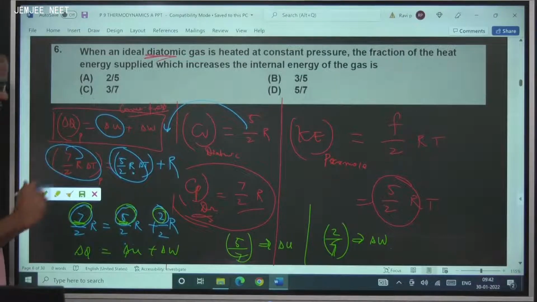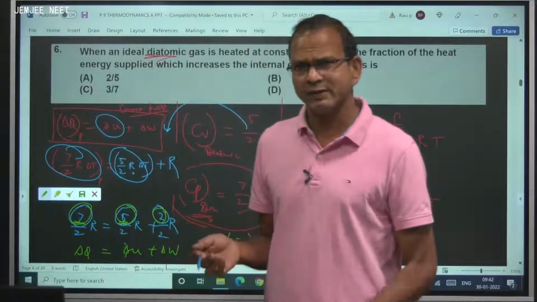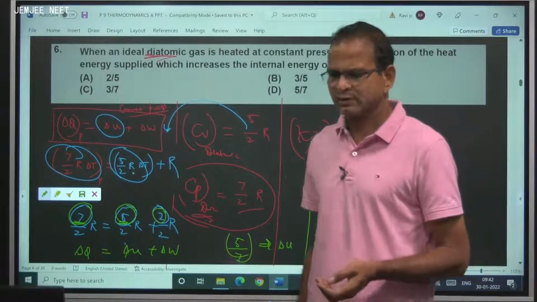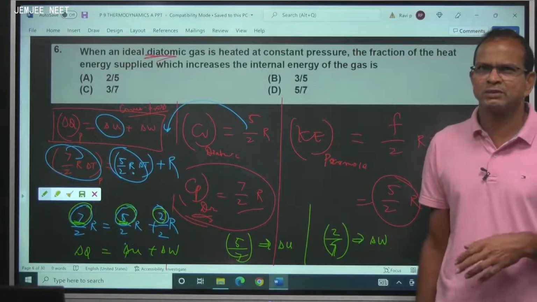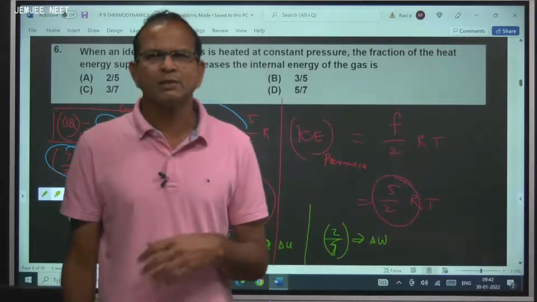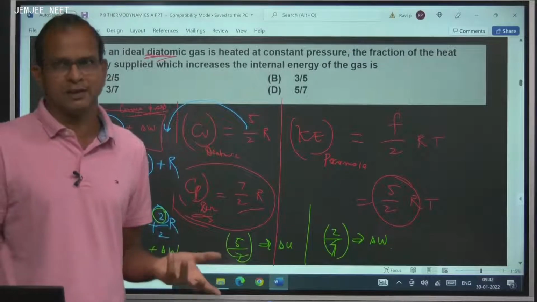Sir, kinetic energy we can take as internal energy, sir. Of course, it's 100%. அதான் நீங்கள் சப்ஜெக்ட் உள்ளே வந்துட்டிங்கன்னா நல்லா புரிஞ்சிடும், உங்களுக்கு ஒன்றும் கஷ்டம் கிடையாது. What you say is right. The total kinetic energy is what is defined as internal energy, because ideal gas potential energy is already 0. ஒரு சமயம் பொட்டன்ஷியல் எனர்ஜி இருந்தால் நம்ம அதை எடுத்துக்கணும். ஒரு ரியல் கேஸில் பொட்டன்ஷியல் எனர்ஜி இருக்குன்னா that should also contribute for your internal energy.